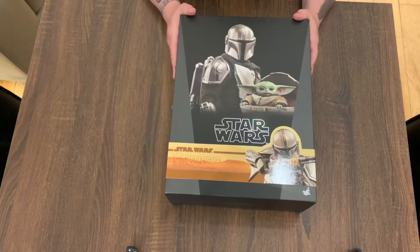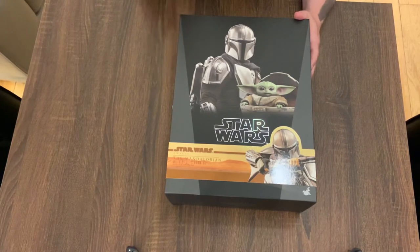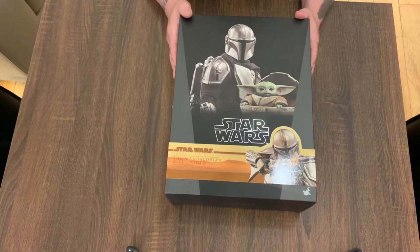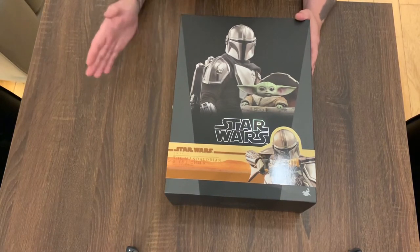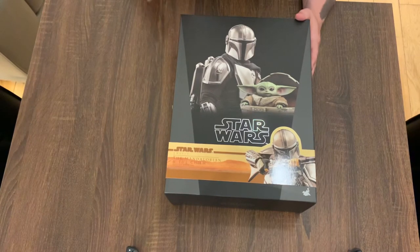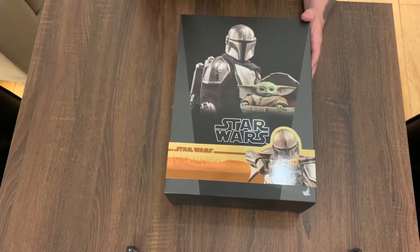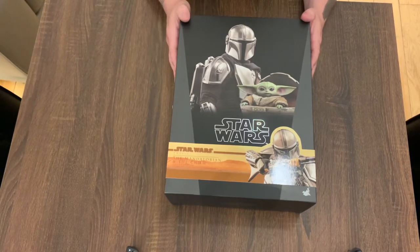I'm really impressed with Hot Toys of late. I've had a number of figures come through the door. The OG Mando from season one, episodes one and two, was a fantastic figure — I've done a video on that so check that one out. The second one I unboxed was a Death Trooper and the third was a heavy infantry Mandalorian. Hot Toys are stepping up with these figures. The quality, the weathering, the execution is just absolutely phenomenal. And a couple of weeks ago, unrelated, I did an unboxing of Hot Toys Alita — an amazing figure, check that one out as well.